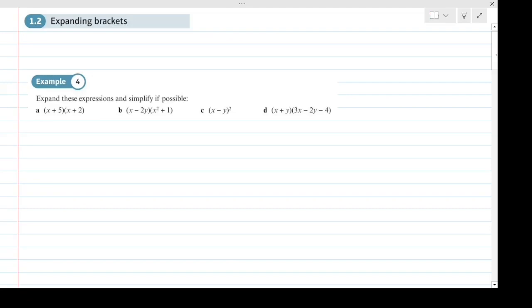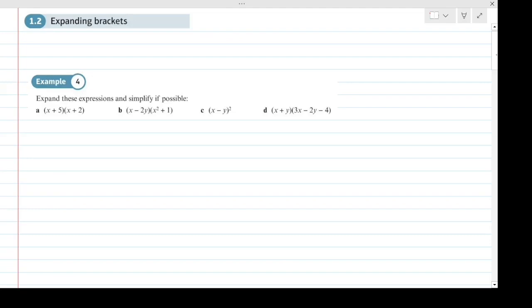Now, this probably might seem like a pretty simple concept from GCSE, and you should be able to know how to do it. But it is a crucial algebraic skill you need to learn. And so at the A level, you will be expanding various different brackets, and you need to be quite sharp with it. So it's just a good idea to go through this section, have a look at the examples. So you're very, very confident you can do it fairly efficiently.